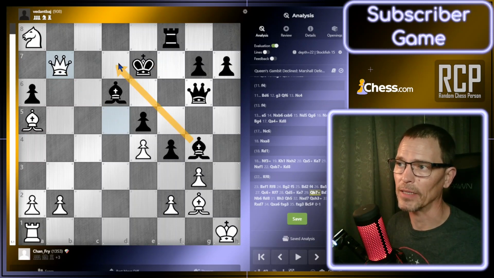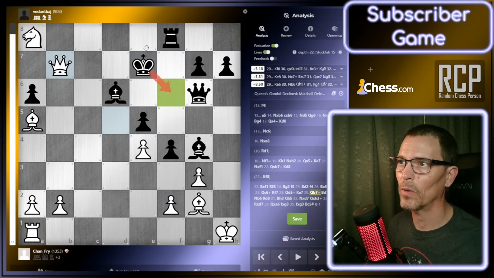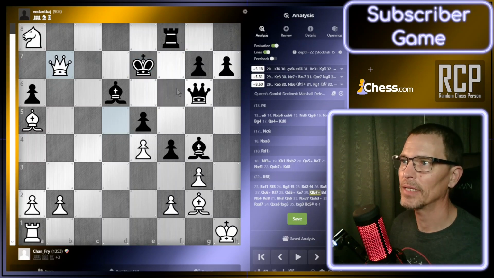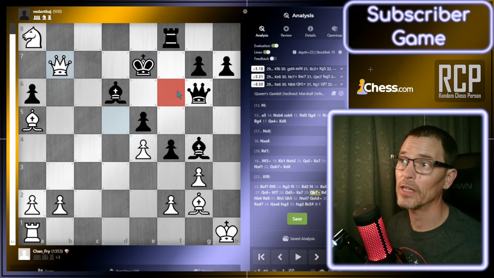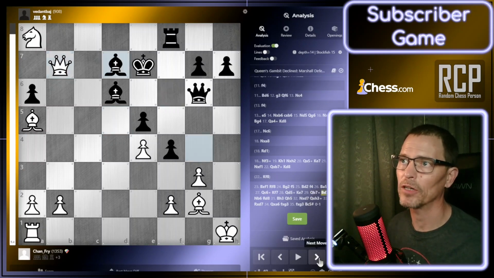But why is this bad necessarily? Should they have, oh, they can't check first. They have to get out of check because they're in check. So should they have just gone back here or here? Surely not. Yeah, king to f6 is their best one, or even king to e8. I'm guessing king to e8 because then they can maybe sneak back through there. But king to f6, well, that prevents any more checks immediately. I wouldn't be able to check them again from there. But I can't check them again by moving that bishop either, that I know of.